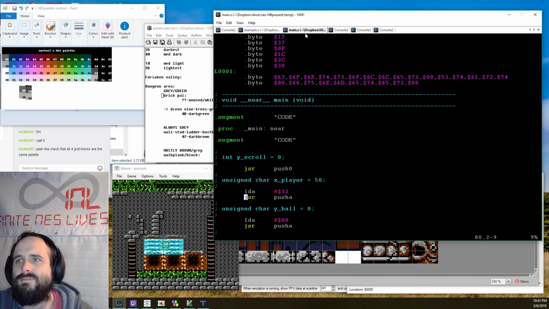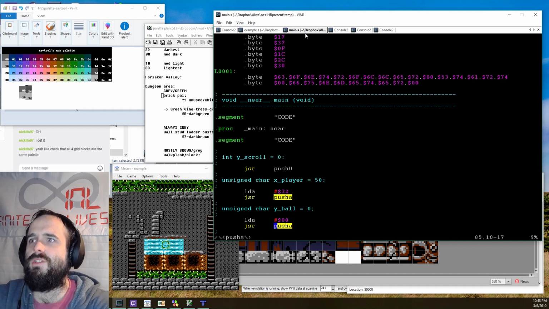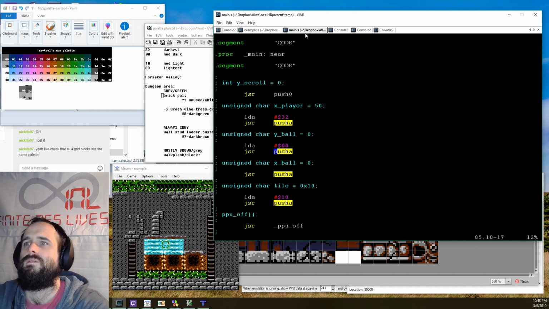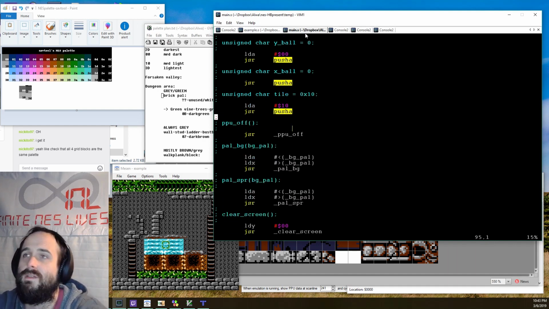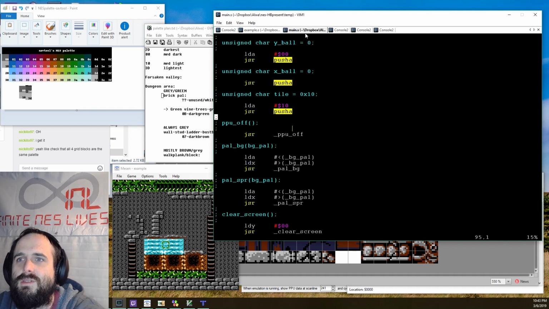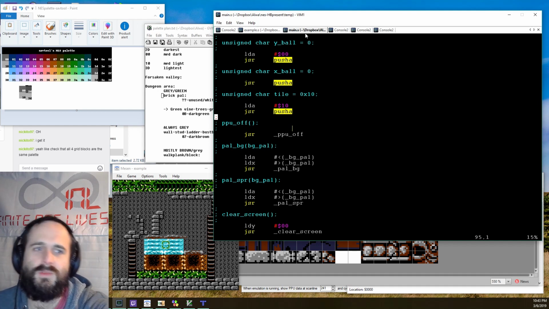And here we go. Set this variable equal to 50. Load 32, jump to subroutine, push A. That's, I don't know, one of the things that drives me crazy the most, is just the use of routines for variables.